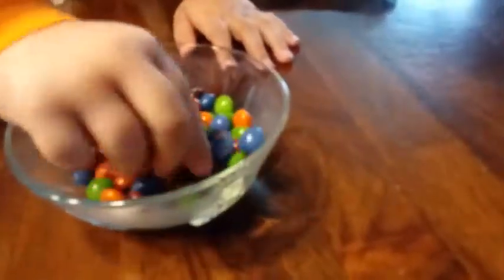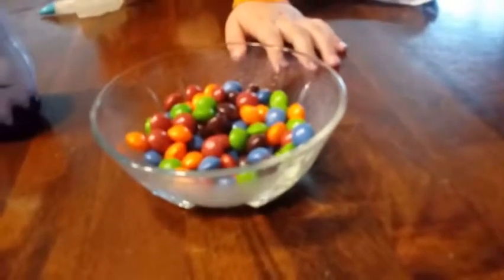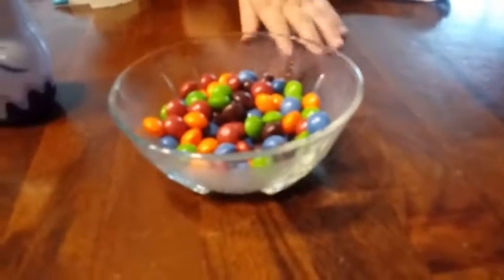What color are you gonna grab? Grabbing the blue? Let me know how good that is. What does it taste like? I don't know. Does it say what the blue is? Oh, the blue is Boogeyman Blackberry.